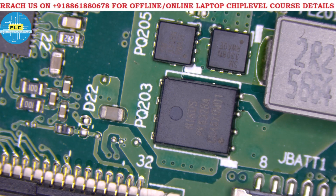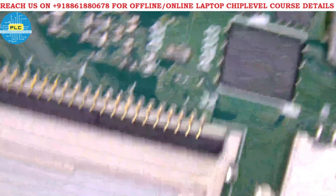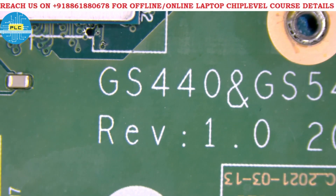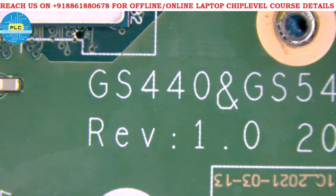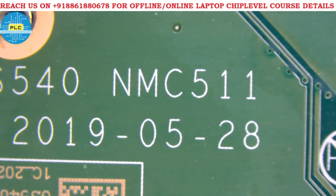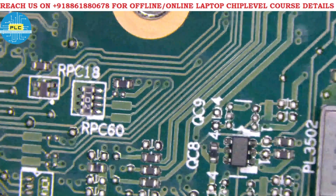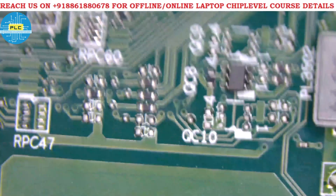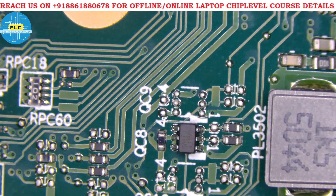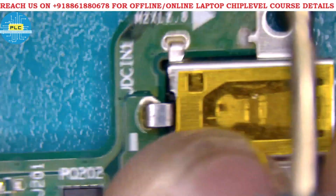Welcome to Poetry Laptop Care. Today we look at DC jack to charging IC at the component level — how it looks on a motherboard. The motherboard is GS440 and GS540MN. This is the Lenovo IdeaPad series, latest generation. This video is especially for beginners — how to identify components on the motherboard. The main thing is the DC jack.